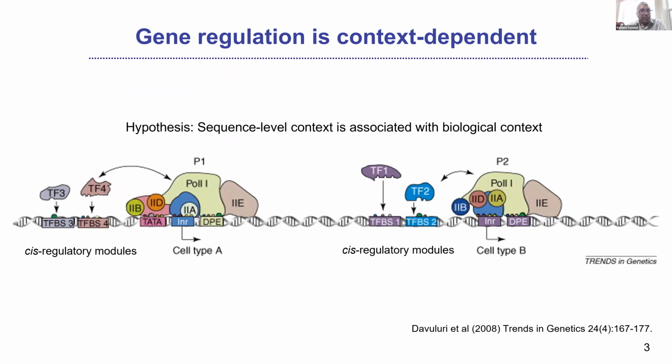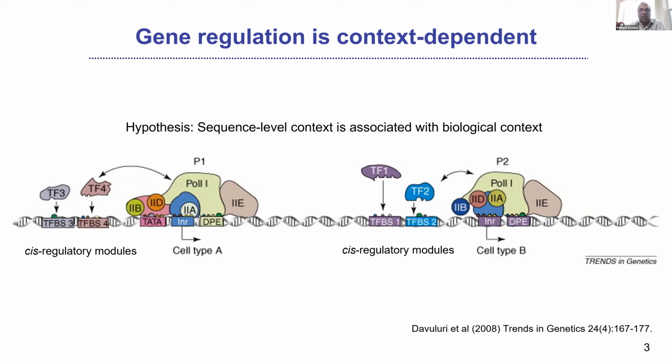So what is the context here? In this cartoon, which we have published as a review in Transient Genetics Guide some time ago, there are 2 different core promoters, P1 and P2. At P1, a complex of maybe 50 to 60 proteins combine and bind to that core promoter. At P2, maybe homologs of those proteins form a different complex and activate P2. Similarly, TF3 and TF4 could be binding in the proximal promoter of P1, whereas TF1 and TF2 bind to the proximal promoter of P2.